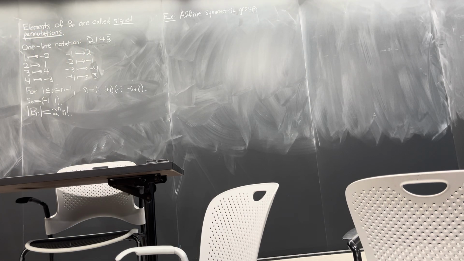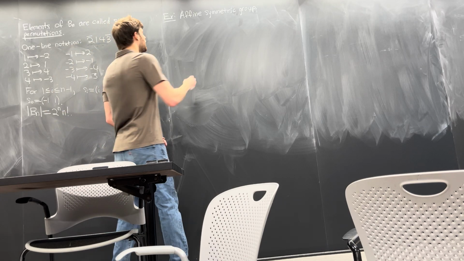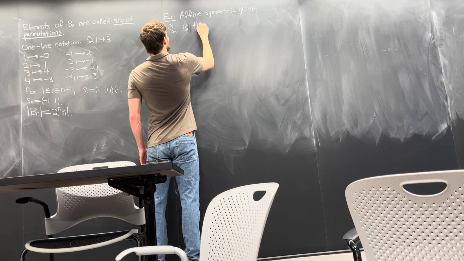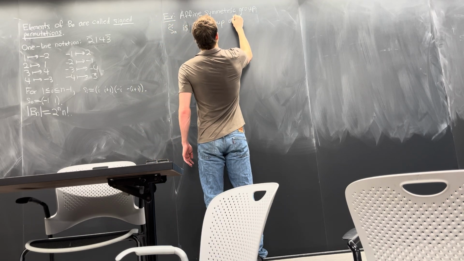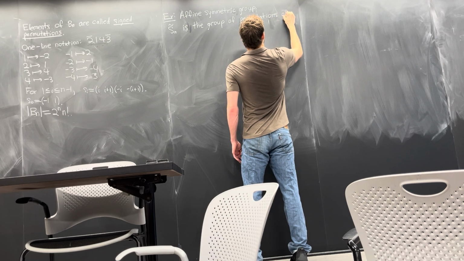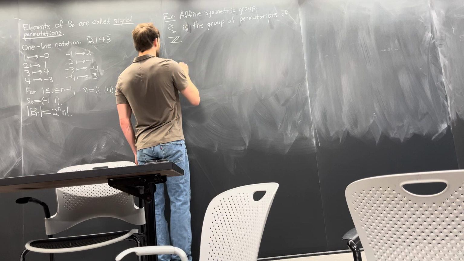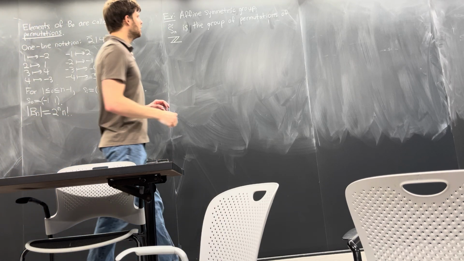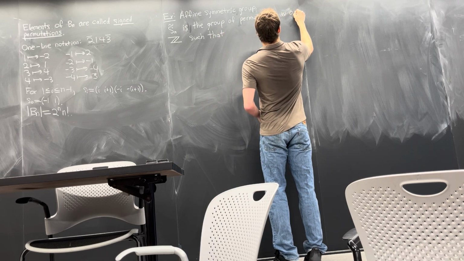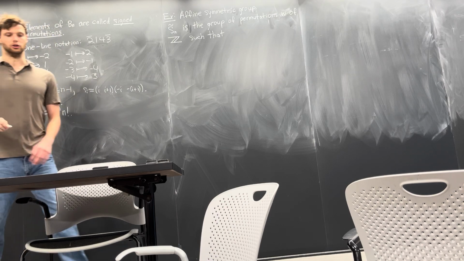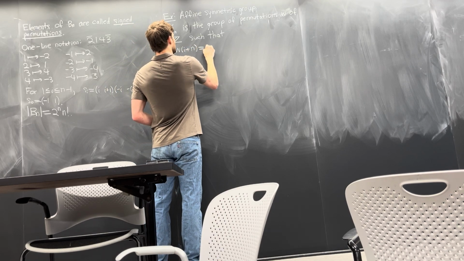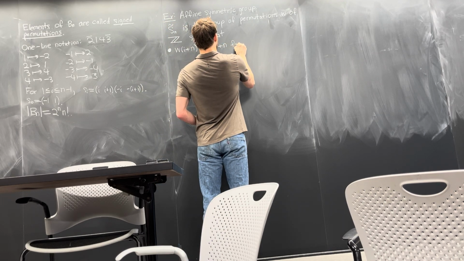And, okay, so this is denoted by Sn tilde. This is the group of permutations of the set of integers, but satisfying a couple of conditions. So such that, oh, and I keep forgetting to write W. It's the group of permutations W of the set of integers, such that, first of all, W of i plus n is equal to W of i plus n for all i.